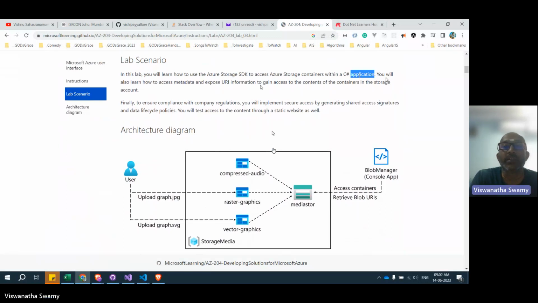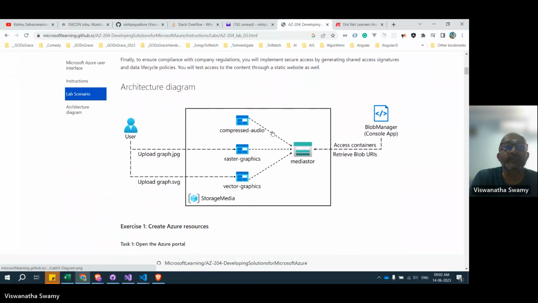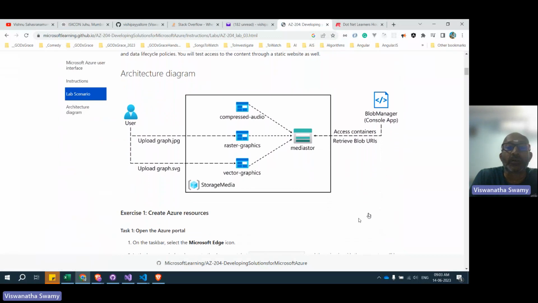Okay, so we'll see that. And this is an architectural diagram. You can have different graphics as a storage account and access the containers. We are doing it through code here using the console application.